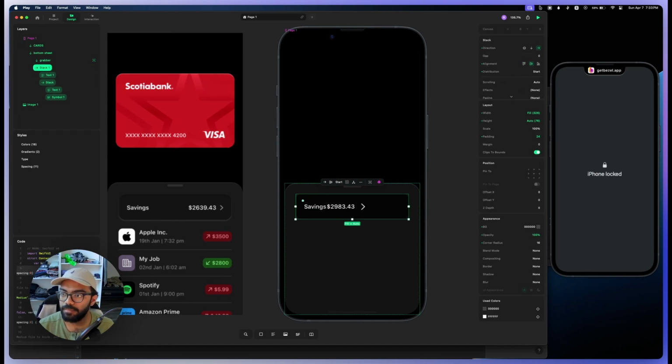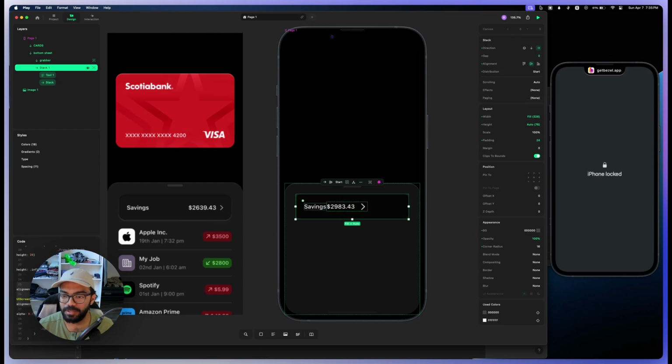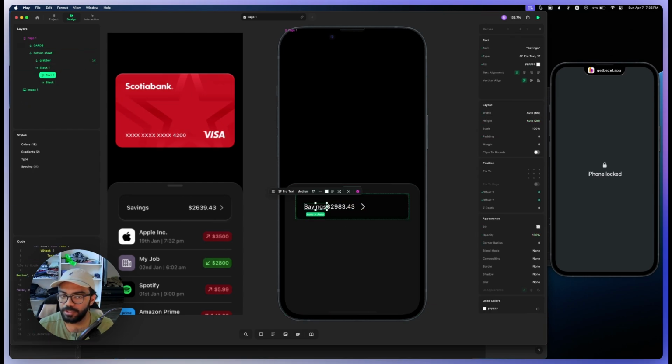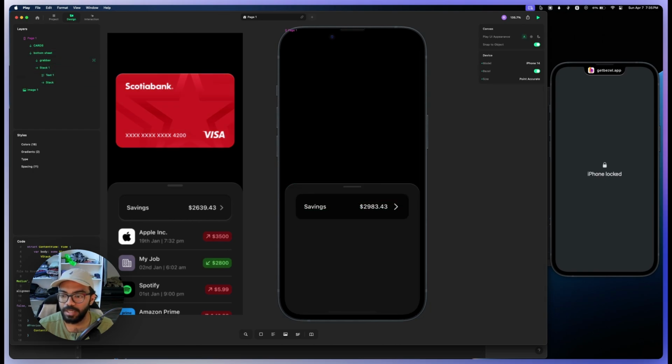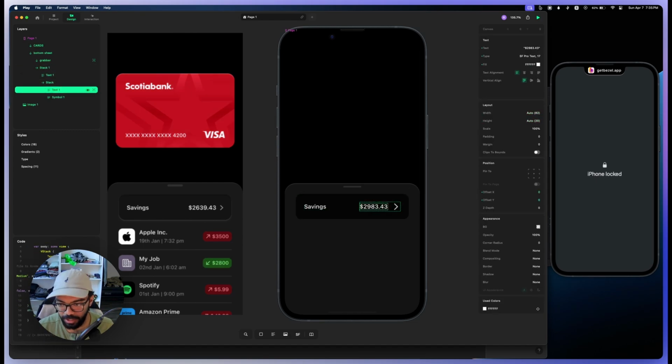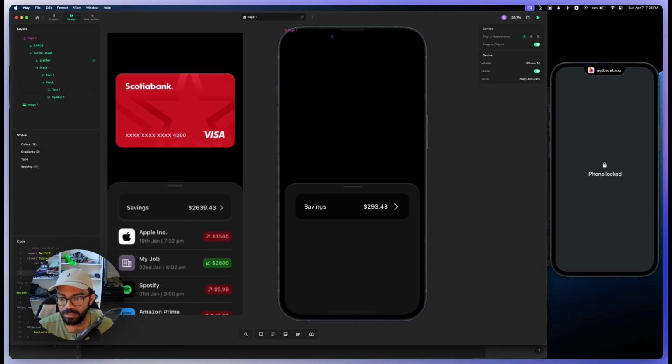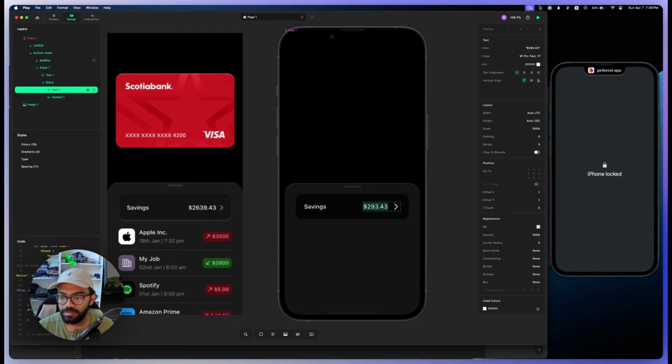I'm going to make it alignment to the center, and I want them to be spaced as far as possible from the middle. What I'm going to do is keep it to the start, and I'm just going to make the savings text width to fill. Now it's going to fill as much space as possible till this reaches the very end. Now that way I don't need to manually set in the values for the gap. This is just going to change accordingly. If I change the number here, it's still going to take up as much space as possible.